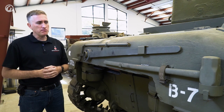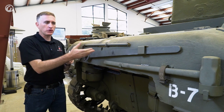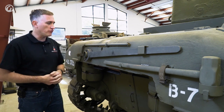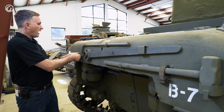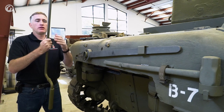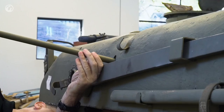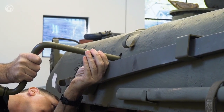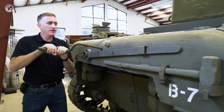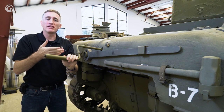The other problem, being a radial engine, is that you have to hand-crank the thing. Because all the oils will settle into the bottom cylinders, you end up with a hydrostatic lock. If you have a cold engine, you've got to turn it over — hence turning over the engine — and to do that you use the hand crank. You simply insert it into this little hole back here. The M18 gun motor carriage, the Hellcat, had the same thing. Just feed it through, it hooks into a little notch, and you can start cranking — 60 times — before the engine is considered suitably rotated and you can start it up.